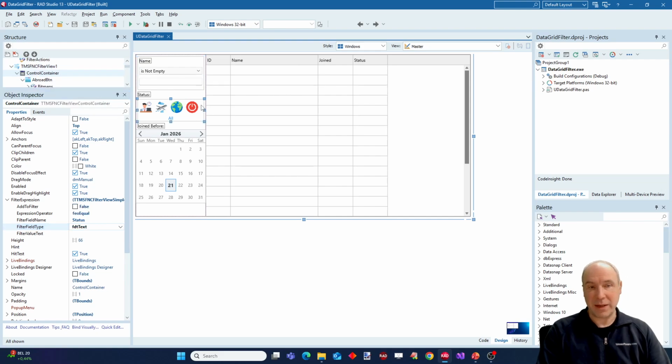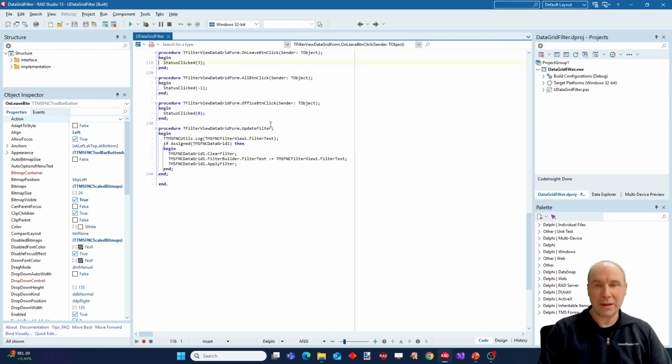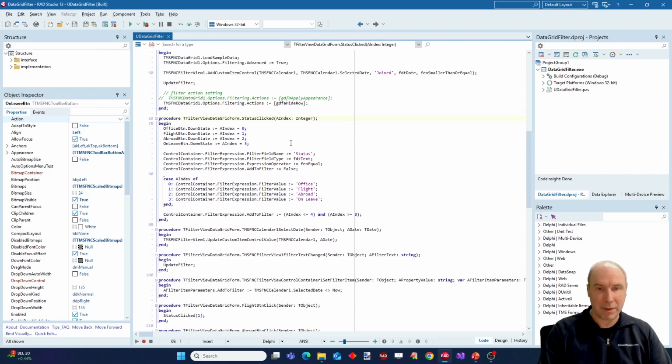Here is a special one that is a control container that contains several buttons. When I inspect what happens when I click this button, let's go to the implementation section, and you can see here that this method is called with the index of the button triggered.